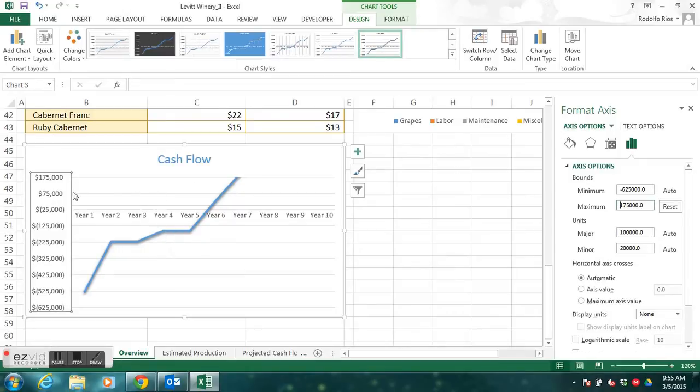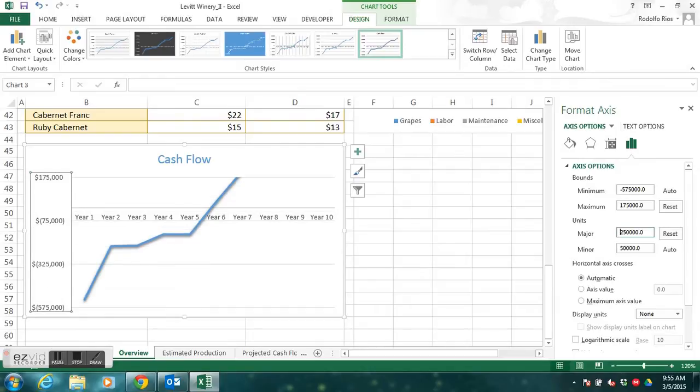These intervals right here, the differences between the numbers, are set by Excel. So we're going to make that change as well. On the major units, which are sometimes referred to as major ticks, we're going to change that to 250,000. Notice that the difference between the numbers has changed a little bit.